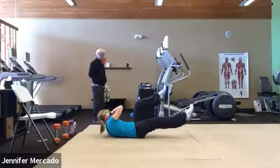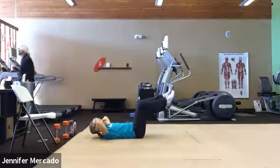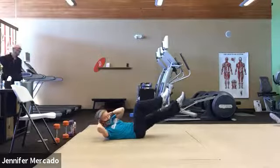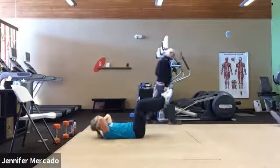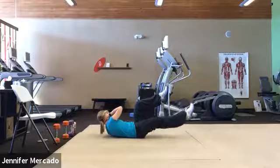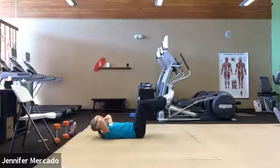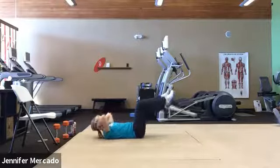Exhale, switch again. Right elbow crosses the belly button, right leg extends. Exhale, left elbow reaches across the belly button, left leg extends and back. One more if you got it. Exhale, alternate right leg and return. Exhale, left leg and return.